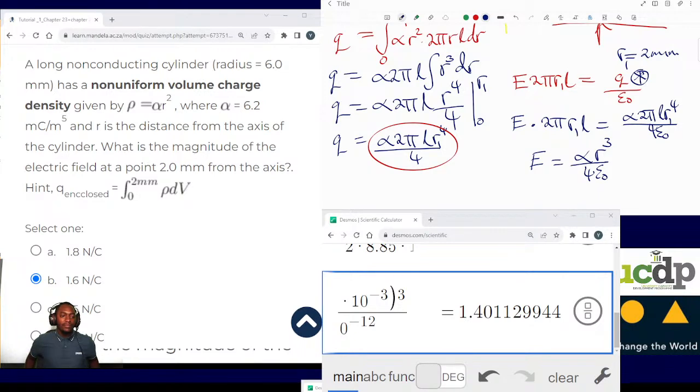Hi, sir. Hello, Avile. Thank you. You can go ahead. The main question that I have, because of this problem, is the use of the integration technique. Are we using the integration technique in this problem because we have a non-uniform charge distribution, or is there another explanation behind that? Yes, it's non-uniform, so we have to sum it up from 0 up to 2 millimeters.